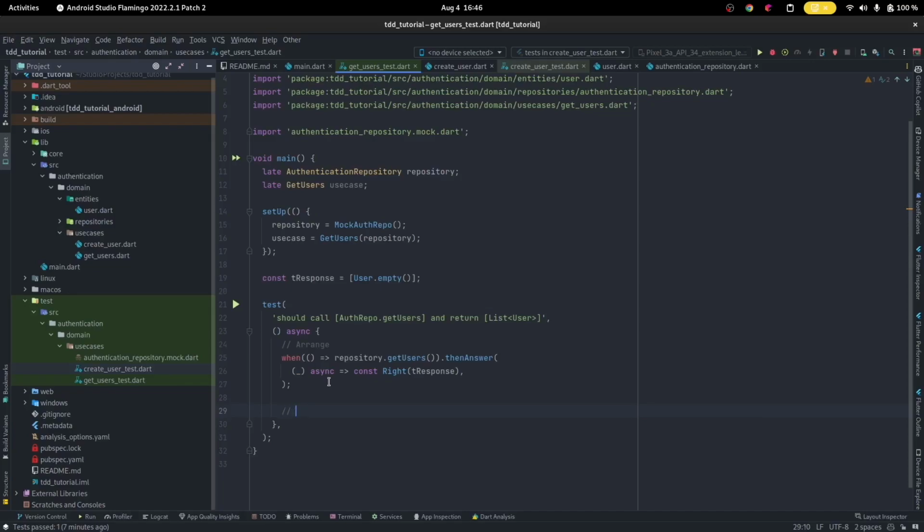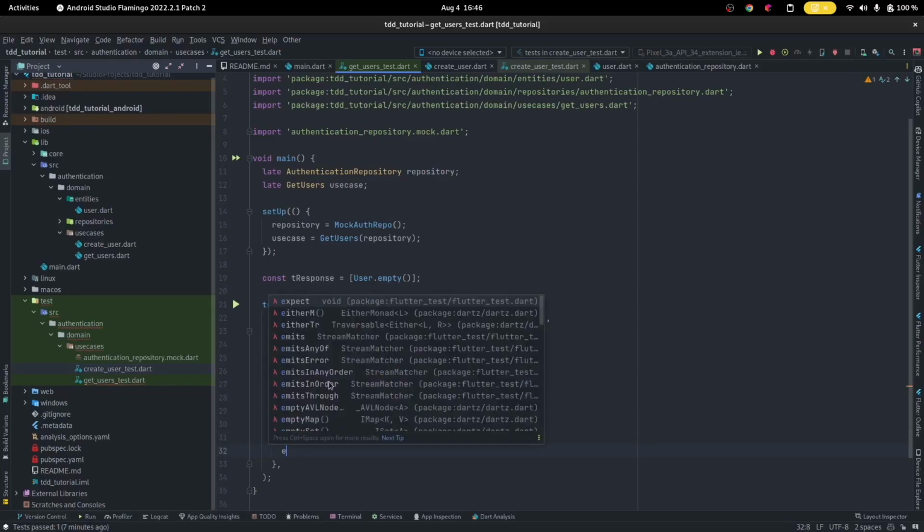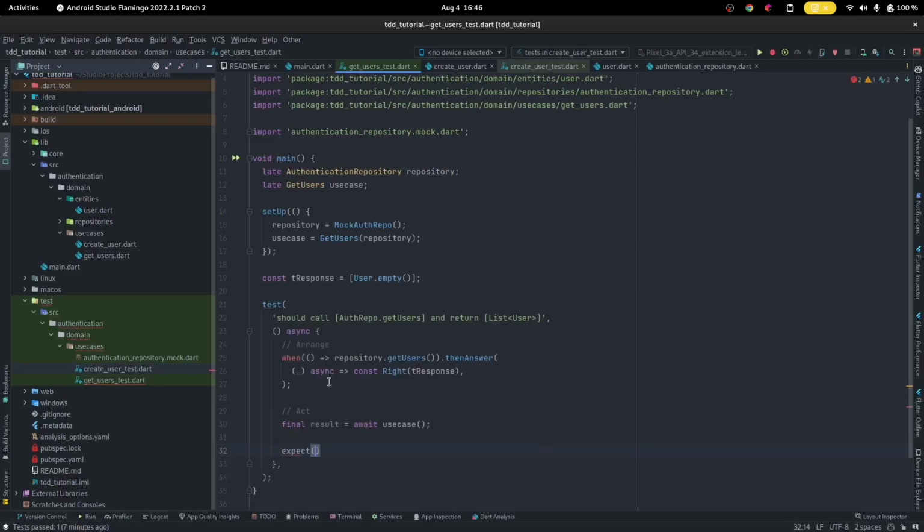Now we can act. For our act of the day, we're going to be blackmailing this person. Result, await Mr. Use Case. We're saying go ahead and make the call, Mr. Use Case. Don't use anything, Mr. Use Case, and we can expect that the result of that call will be a right.